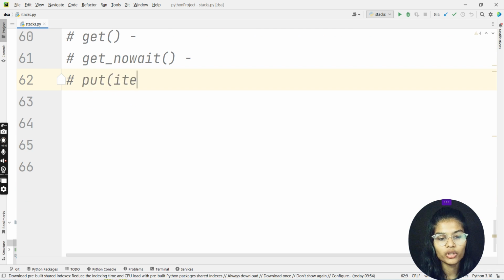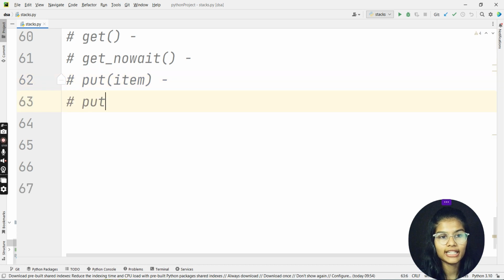Next function we have is put. I already told you, the put function will help you insert an element into a queue. Whatever the queue is, if you want to insert any element into that queue, the put function will help you do that.